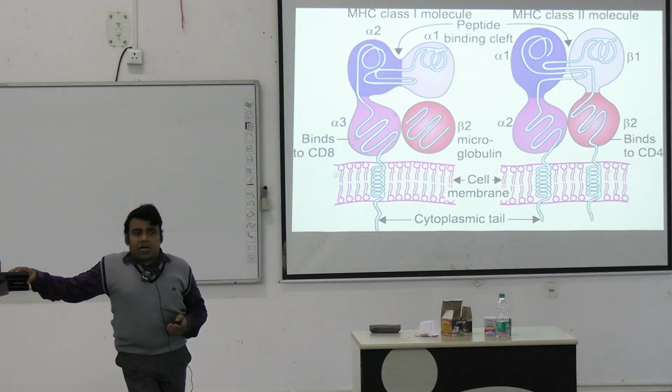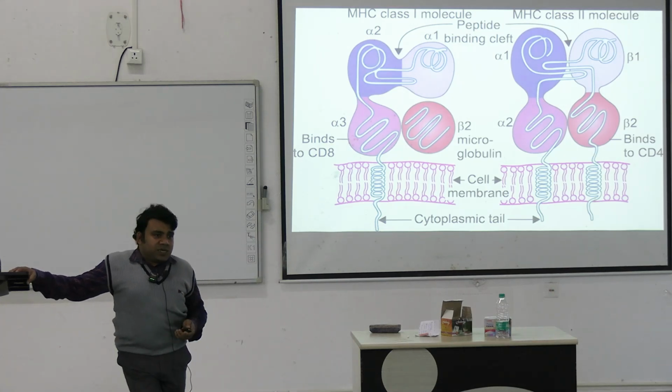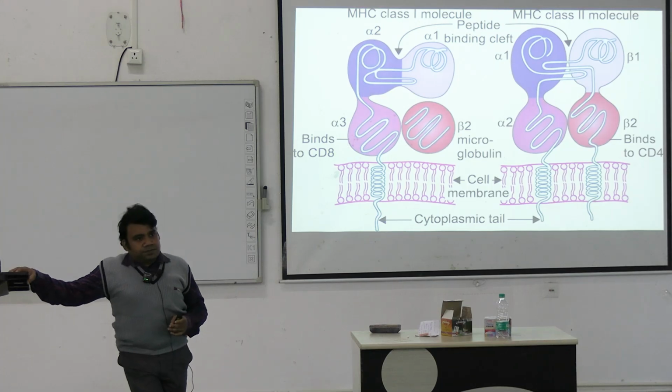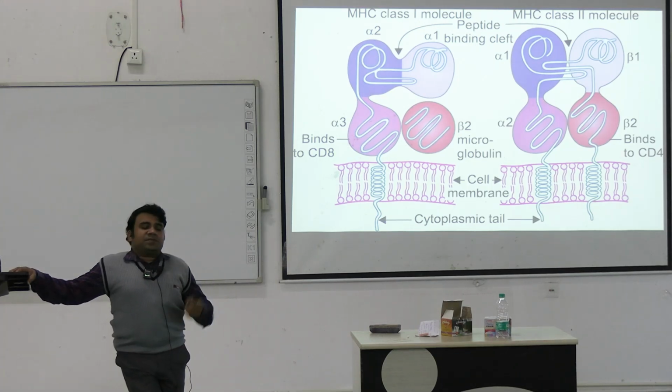Red blood corpuscles are not nucleated cells. Hence, during its lifespan, it will not produce MHC class 1. That is the reason why during blood transfusion, we are not concerned about HLA mismatch. We are only concerned about the ABO mismatch. Understood? The other exception is platelets.